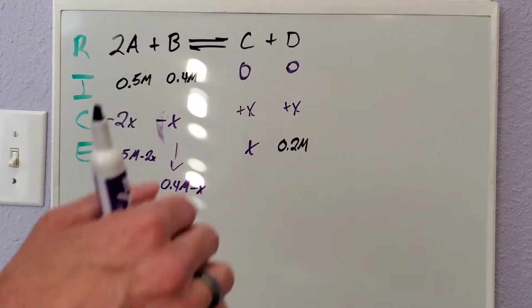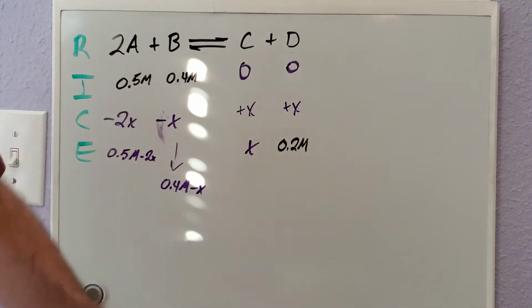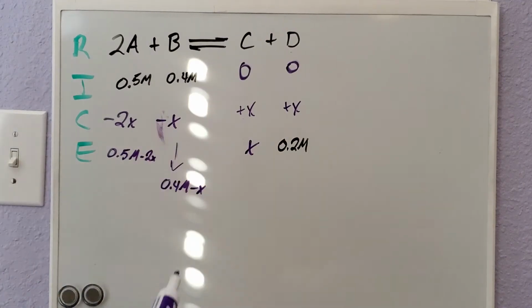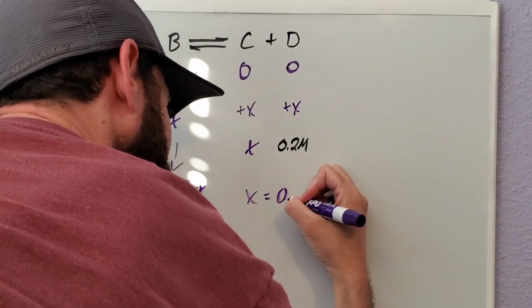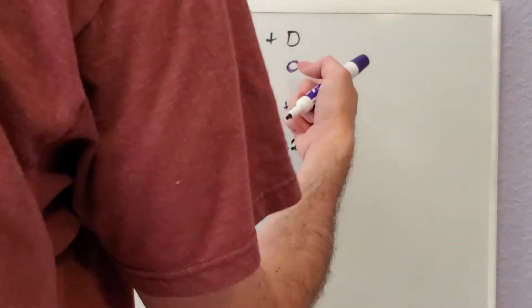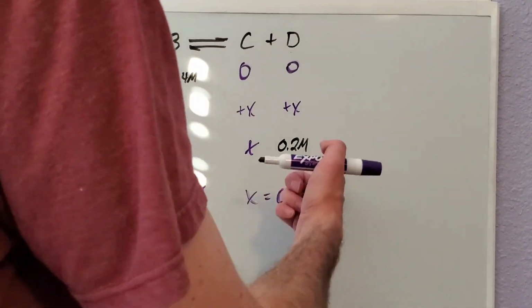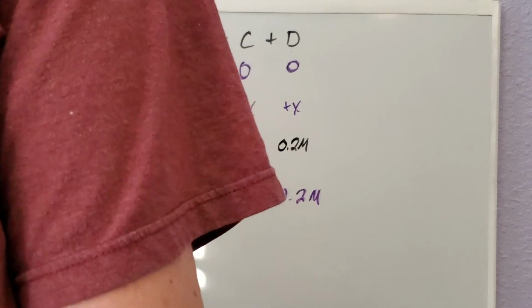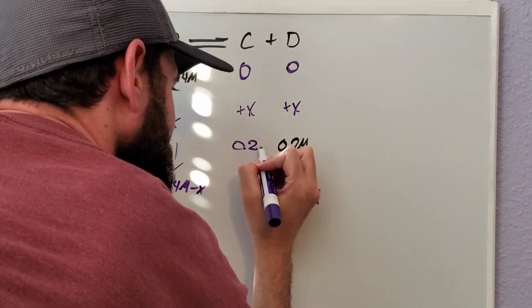And the reason why that's very important to us is because if you look at this, 0 plus X equals 0.2 molarity, meaning the fact that our X has to be 0.2 molarity. And so if we know that our X is equal to 0.2 molarity, because again, 0 plus X has to equal 0.2 because that was written there before all this purple stuff. And so for that instance, then we know the concentration of our C at equilibrium is 0.2 molarity. And so we can rewrite this here, let's move it over a little bit, 0.2 molarity.